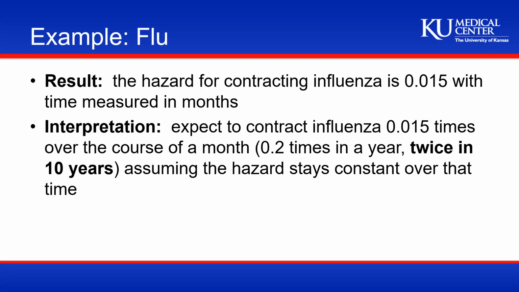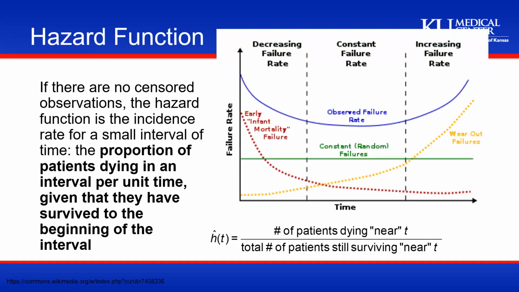I can multiply that by 10 to go out to a decade. And that gives kind of an average risk of contracting the flu over 10 years. But it quantifies it not just in the chances of it happening, but how often can I expect it to happen. And so it turns out if I multiply that 0.015 by 12 and then again by 10 to scale it up to 10 years, the interpretation is much easier. It's basically you can expect, if that hazard is constant, to contract the flu twice in 10 years. And again, that's making the assumption of that green line, which might not be true.